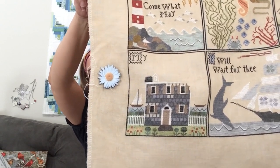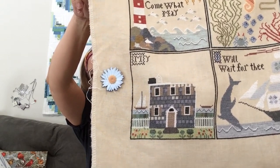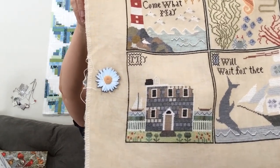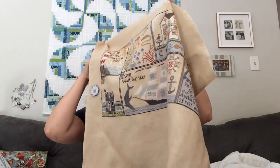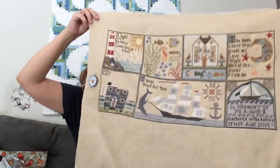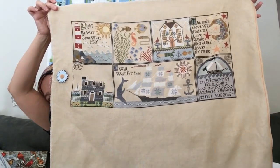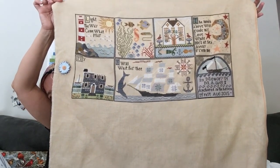So that's what I have so far. See, the shutters and the door are brown. The top grass, I used a variegated thread. I think it was a silken color. This is stitched on 36 count Old Mill Java by R&R. And that's the whole thing so far. Beautiful.